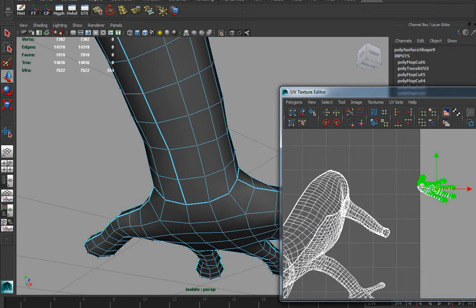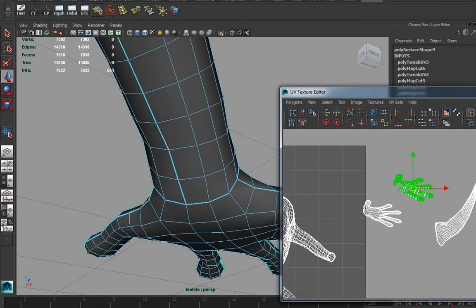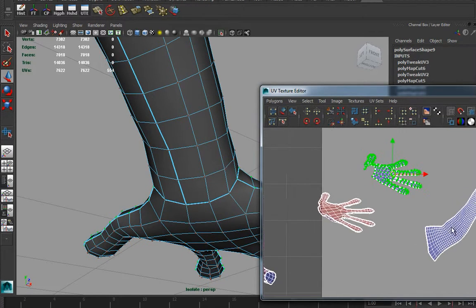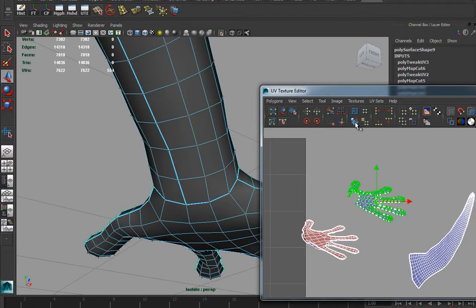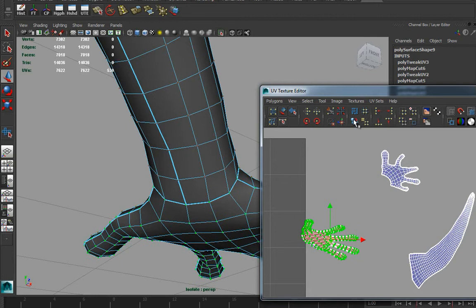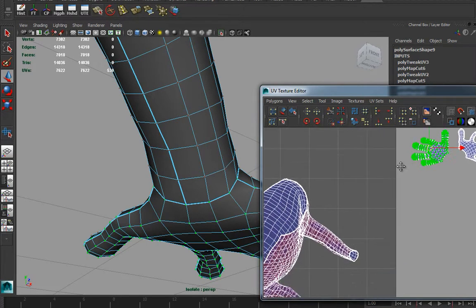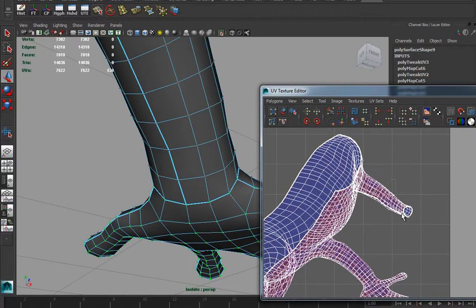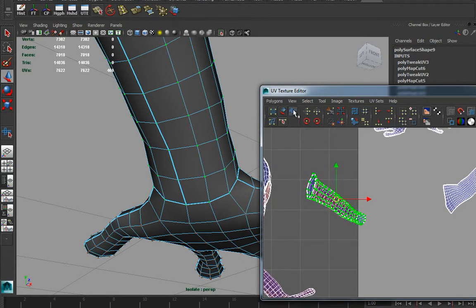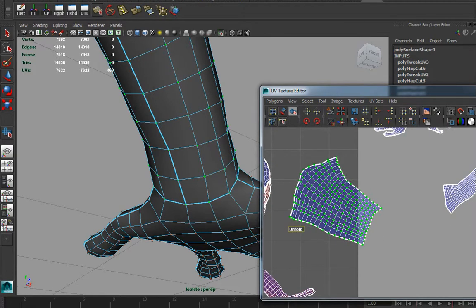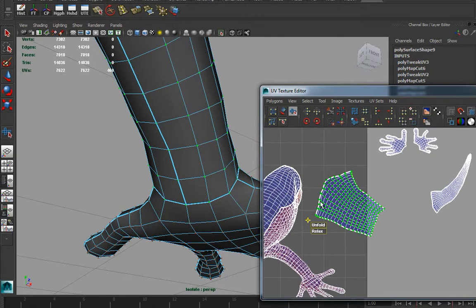UVs. To shell. And I can even put on my little button here to see which one's the right way. And I might just do a quick something like that. Grab this one, do the same thing. That one went all crazy. I wonder what would happen if I flipped it first and then I went and I did it. Interesting. Okay, and I'll just grab this leg, to shell, pull it off. Maybe I'll use this unfold thing, see what that does. That worked way too easily.